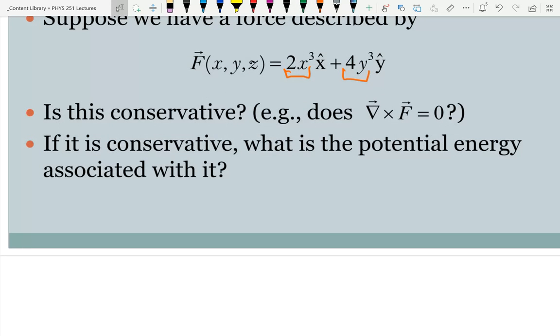So, how do we find the potential energy now that we have established that it's conservative and thus it does have an associated potential energy? Opposite. It was the derivative to find the force from the potential energy. It has a dot product in it. Change in potential energy, yes. What does three lines mean? Congruent to or defined as, depending on context. So change in potential energy is defined as minus the work.